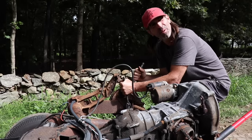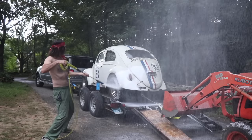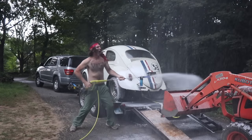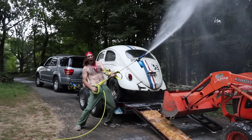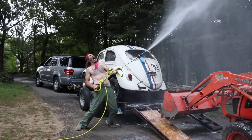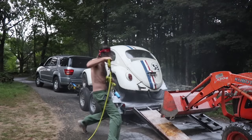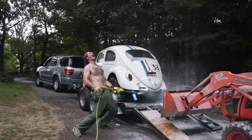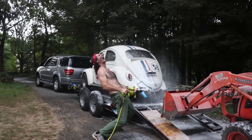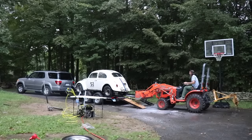When you get that comment, why didn't you use soapy water to get the car off the trailer? Or just do it in the rain. How's this gonna go?